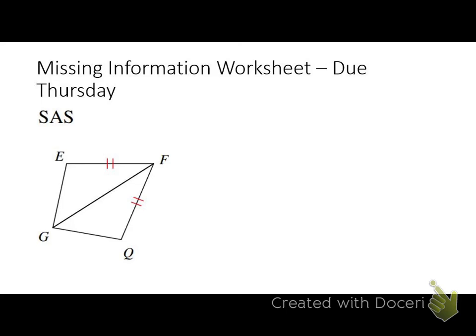So essentially, you are wanting to prove side, angle, side, and you need to list what else has to be congruent in order to have side, angle, side. On the worksheet, there's all 5 theorems, so something is missing, either angles or sides. So you want to figure out what you do have. We have a side congruent to a side. We got that going for us. And then we have another side. It's the side that they share. So we are missing an angle, and it's got to be a very specific angle because we have a side and a side. We need the angle in between the two sides.